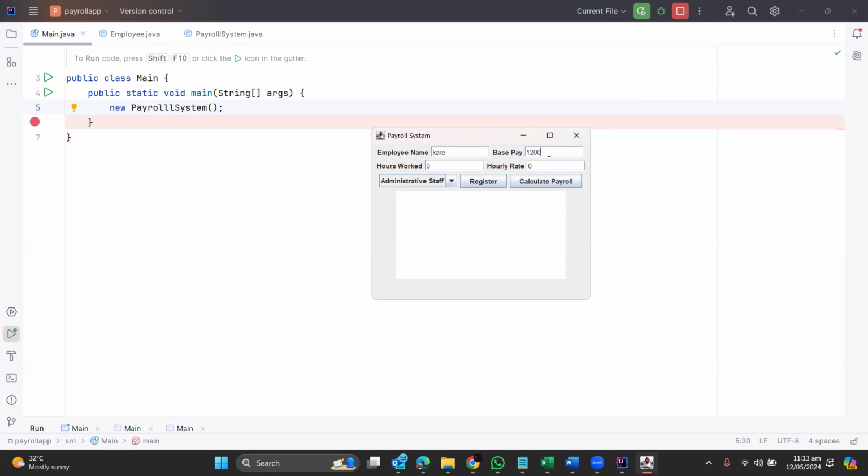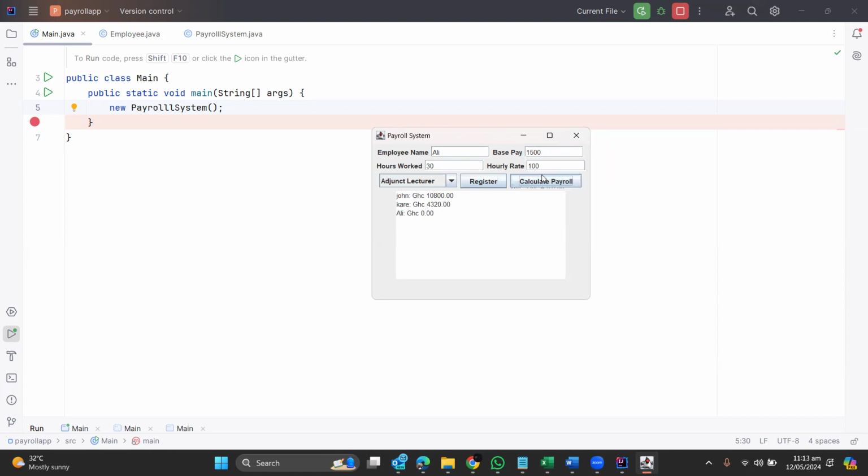She's taking home 3,000. She works for 30 hours. The rate can be 0 because lecturers have their own rates internally in the system, which is 150 Ghana cedis. And then again, I have Mr. Ali, who is having 1,500 as the base pay, but has an hourly rate of, let's say, 100 Ghana cedis. Mr. Ali is an adjunct lecturer.